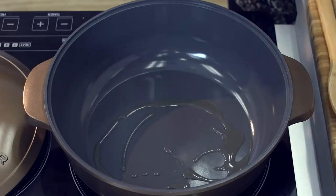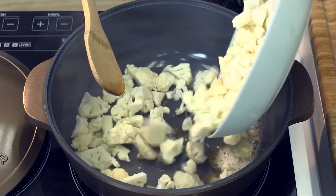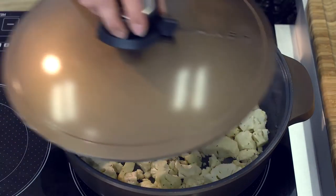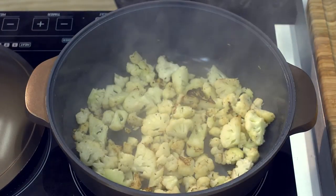First I'm going to add about a tablespoon of olive oil and a tablespoon of butter to the pan. Once this is hot, pour in your chopped cauliflower — and the smaller the pieces, the more quickly they will cook. Season with salt and pepper, give it a stir, and let it go for about a minute with the lid on. Take a peek, turn down the heat a bit, and cook another few minutes until the cauliflower is tender and browned in spots.